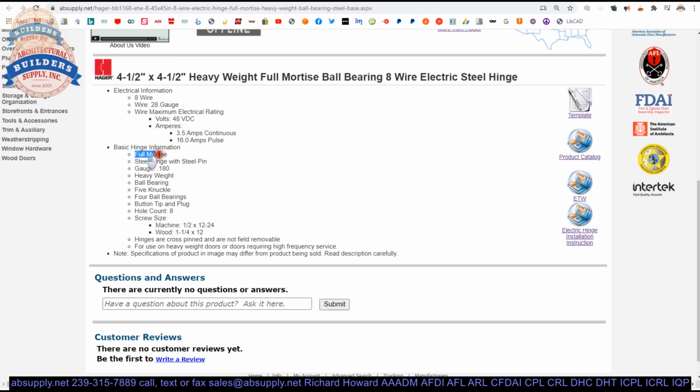Basic hinge information. It is a full mortise, steel hinge and a steel pin, 180 thousandths, heavyweight, ball bearing, 5-knuckle. 4 ball bearings go along with heavyweight. If you change that to standard weight, you'll get 2 ball bearings.